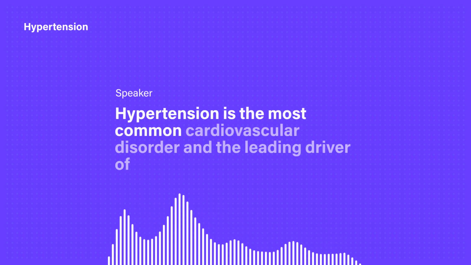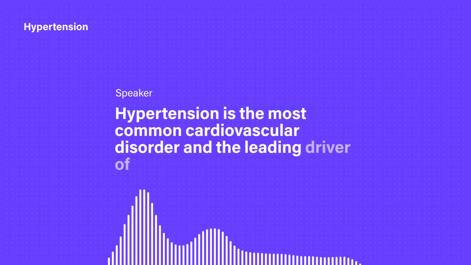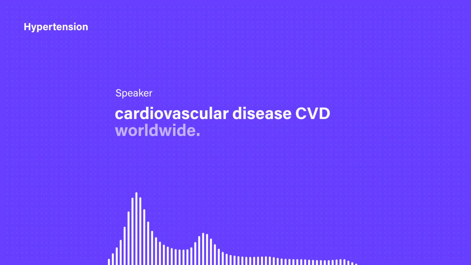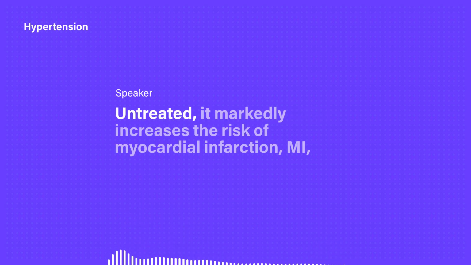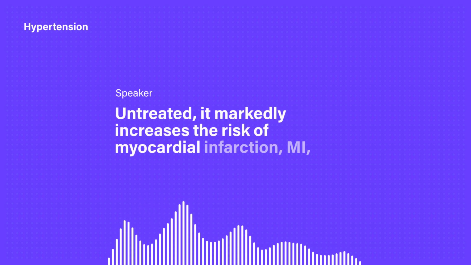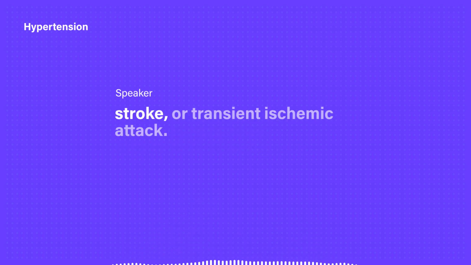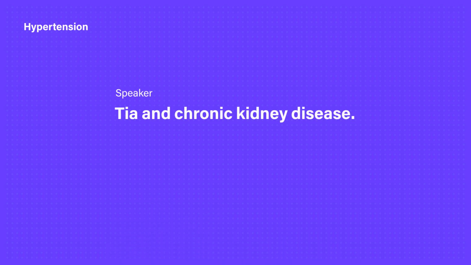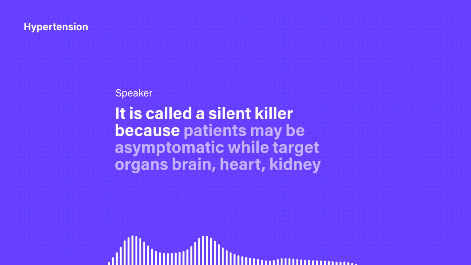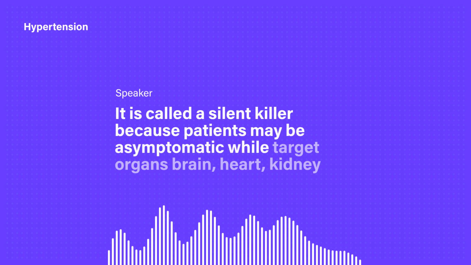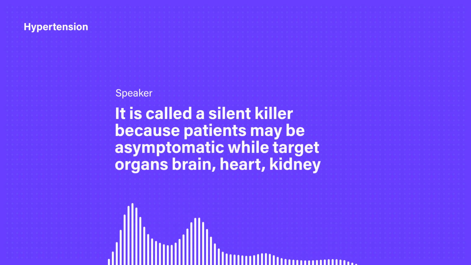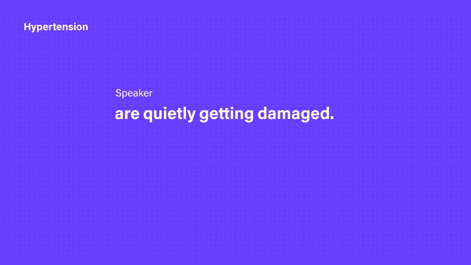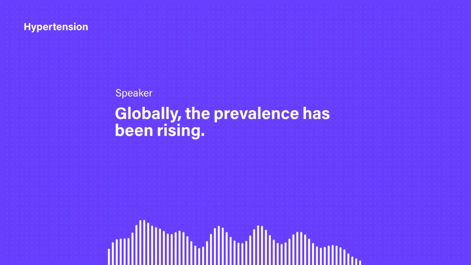Hypertension is the most common cardiovascular disorder and the leading driver of cardiovascular disease, CVD, worldwide. Untreated, it markedly increases the risk of myocardial infarction, MI, stroke or transient ischemic attack, TIA, and chronic kidney disease. It is called a silent killer because patients may be asymptomatic while target organs, brain, heart, kidney, are quietly getting damaged. Globally, the prevalence has been rising.